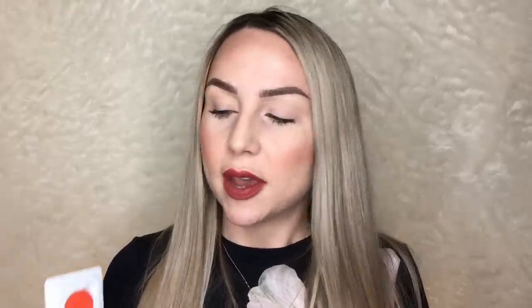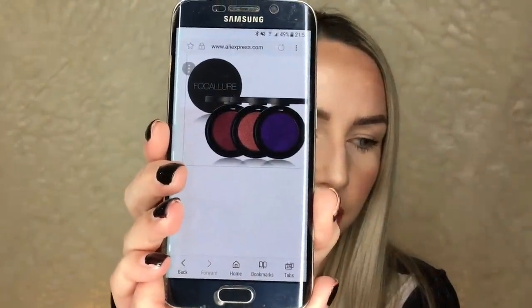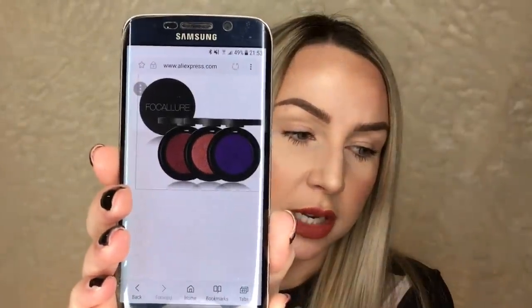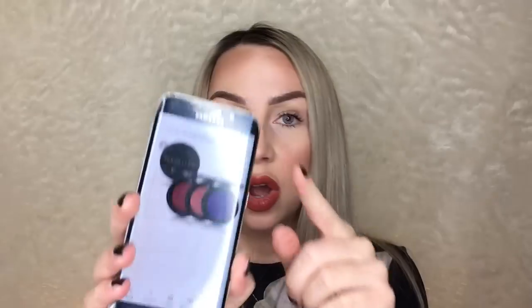There are rumors that this is actually a product from AliExpress. I don't know — that's just a rumor I've seen out there. These are shades from a company called Fockeler, and they are very similar shades. People are saying they are literally just repackaged versions of that product. Who knows? I don't have the AliExpress shades — maybe I'll get them and swatch them side by side. Maybe that's why the packaging isn't great — because it's been taken from AliExpress and just repackaged into this minimal packaging.